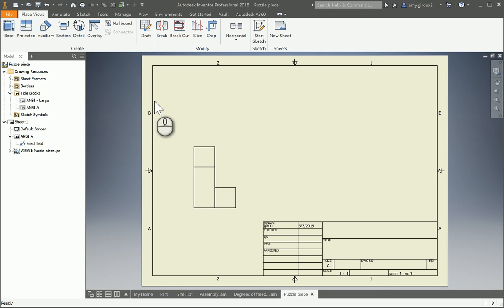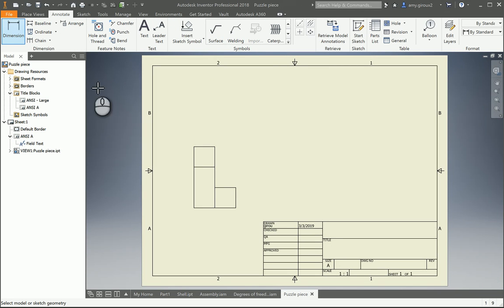Let's say we want to add dimensions, so our measurements. We can go to our Annotate tab and do Dimension. So for dimensions, we can either click on the line itself and choose OK. Or let's say we wanted to click on 2 different points. We could click on this one if we wanted the same measurement. Let's say we wanted over here. We could do multiple different measurements from those same points. Okay, so let's say we wanted this distance here. So our dimensions let us make sure we can see all of the various sizes for our objects.